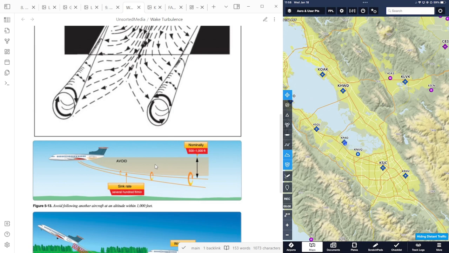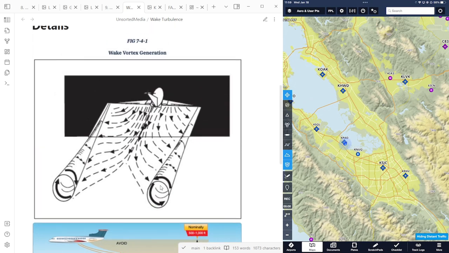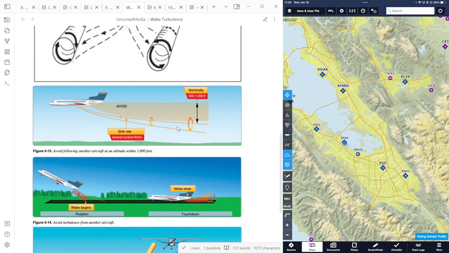And you'll feel wake turbulence even on small aircraft. It may not be strong enough to flip the airplane over, which would be a concern with a wake this big. It can roll the airplane 180 degrees and put you in a pretty bad position. But you'll feel it even on smaller aircraft.